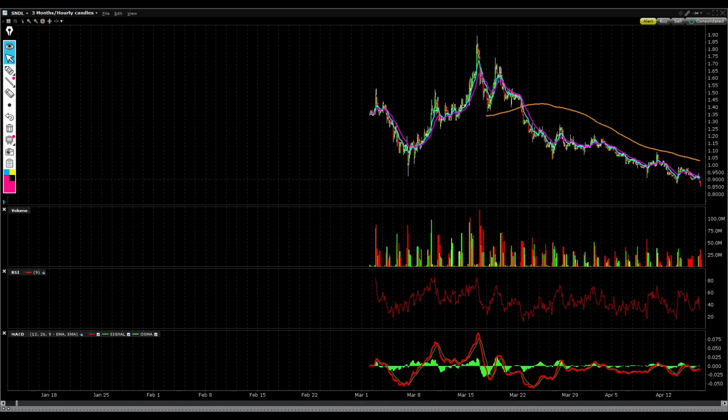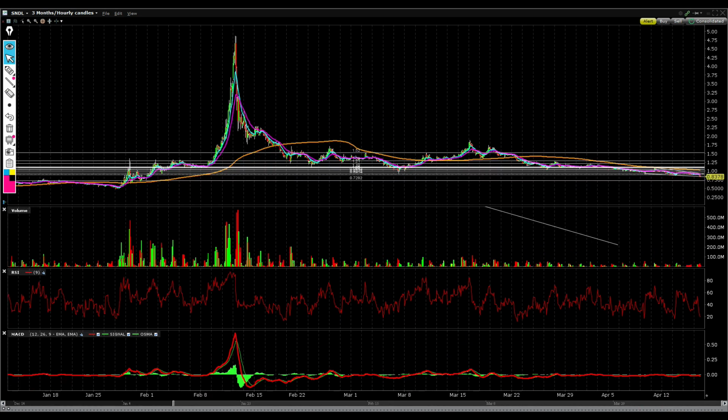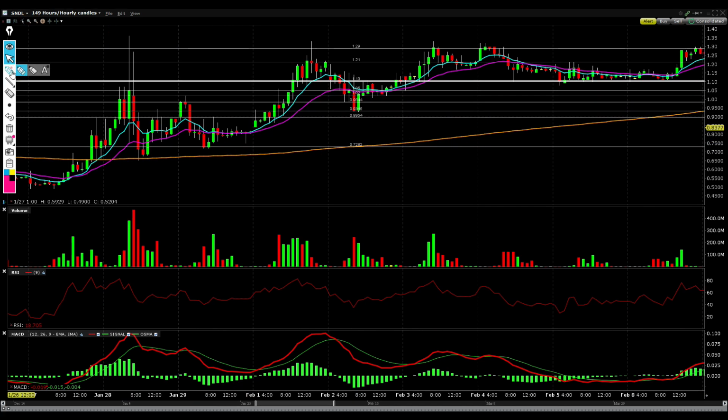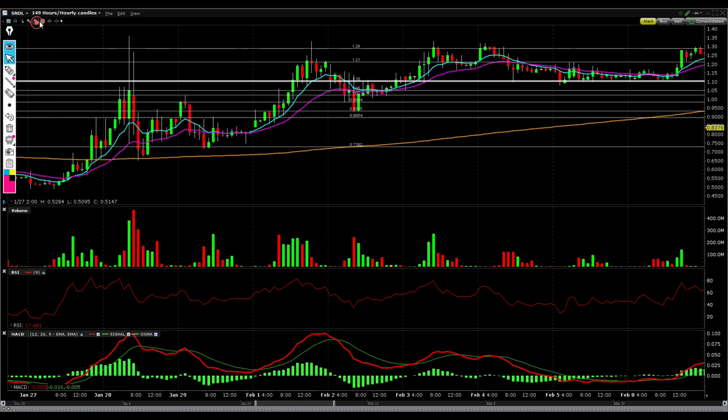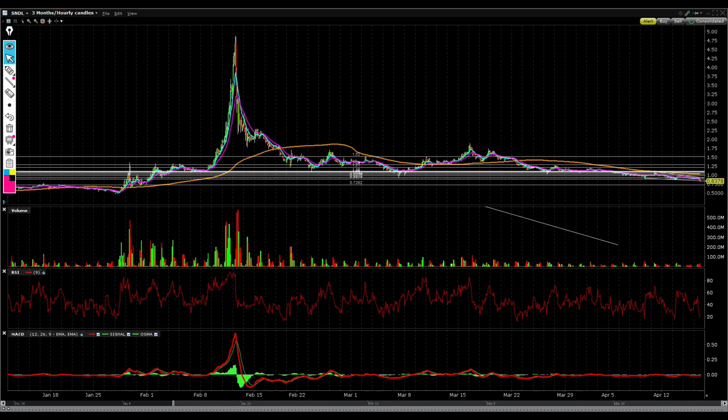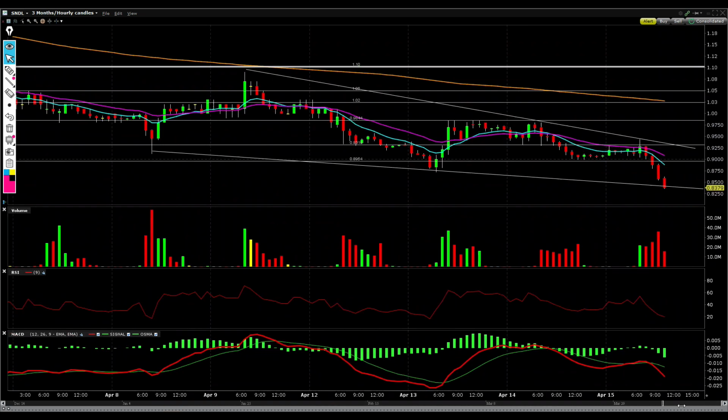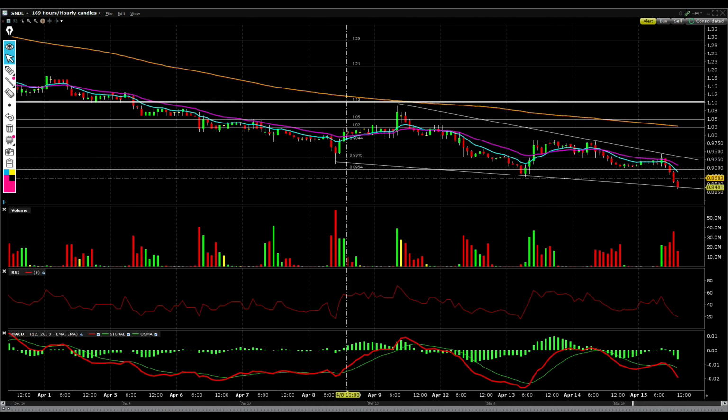As I showed you guys in the video a few days ago, I told you how the next level of support is all the way back here at 74 cents that we formed in January. As you can see, this is that 93-cent level right over here, and the next level of support is all the way down here at 70 cents, where we have support right over here. So it's going to be crucial that we get a bounce, because there's a whole lot more downside all the way down to 70 cents if we continue dropping lower.